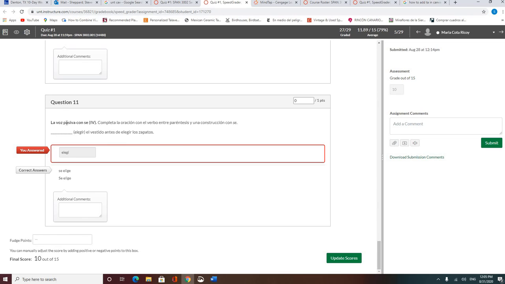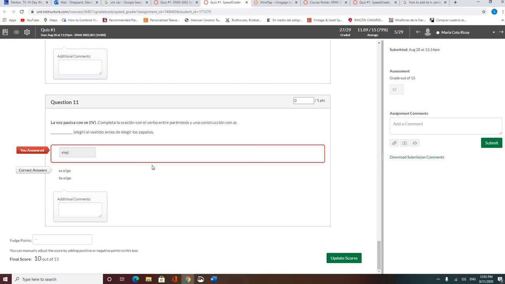I made this a little ambiguous. I didn't state what tense it should be in. So what I have down for the answer is se elige, and also whether it's capitalized or what. So if anybody has any punctuation like that I did include, give them the point back. Basically, look at it as a half point for say, and then a half point for any correct verb tense. So that could be present, future, preterite, whatever. I'm going to give full credit for that.